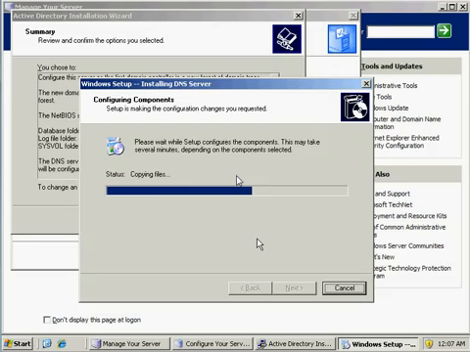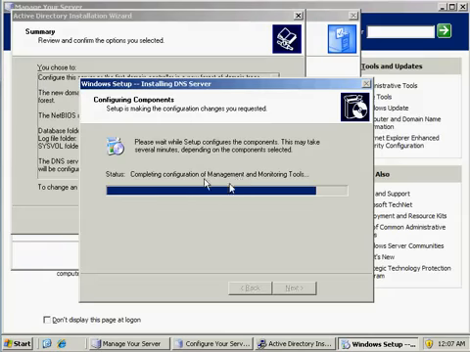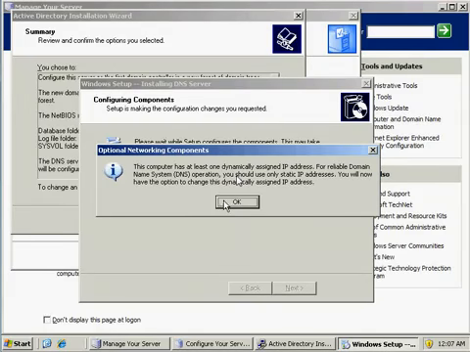And this will continue the installation process for the DNS server portion of our installation now. The domain controller setup should be done at this point, so the DNS installation process is a whole different process. If you get the Windows 2003 screen, make sure to exit out of it. You don't want to run anything while the system is getting configured.